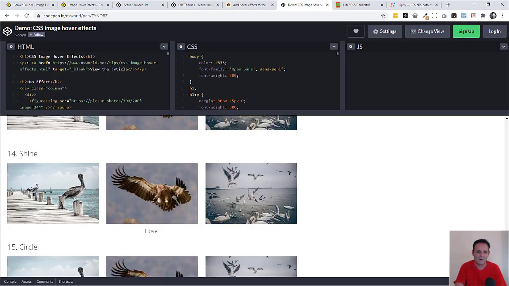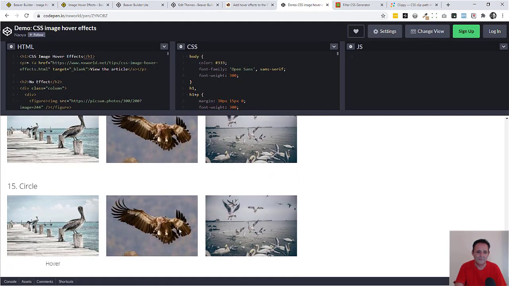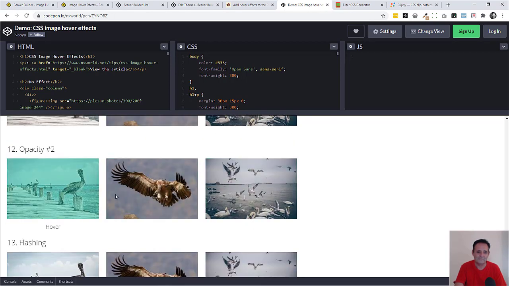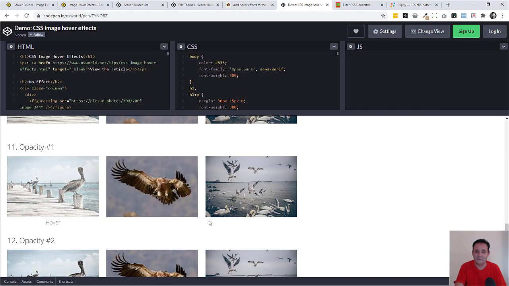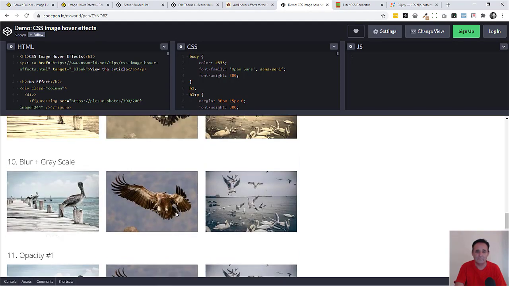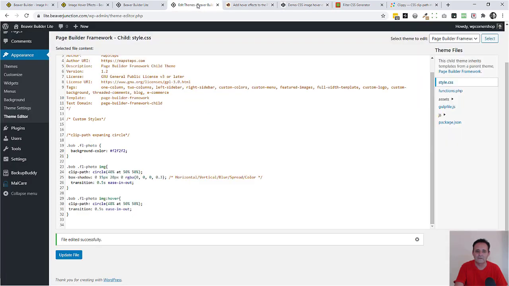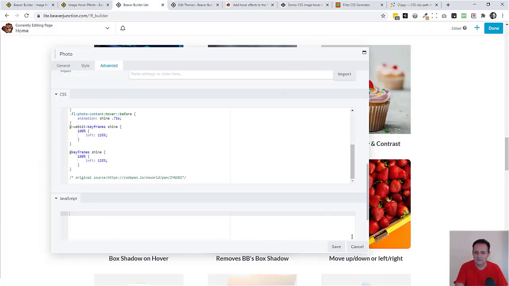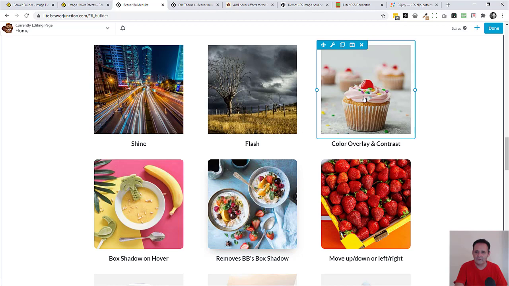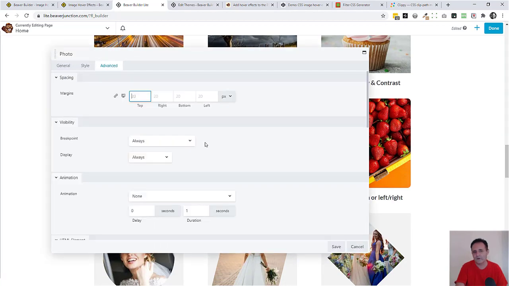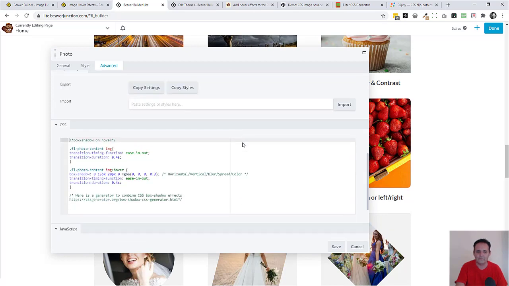So these are amongst these, but again, one I didn't include was this circle, and variations of the very same stuff that I'm using from the Beaver Builder team. So you could take a look at that if you like. Let's go back. I'm not going to go into detail on these two. Let's have a look at the box shadow here. I've covered this in another video where I used the effect here.